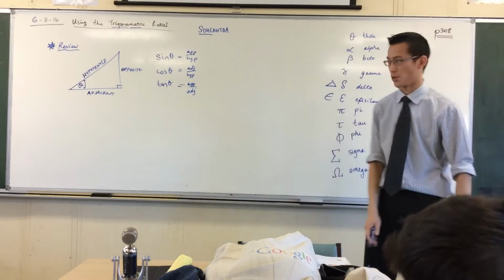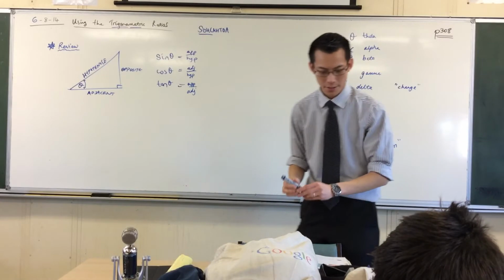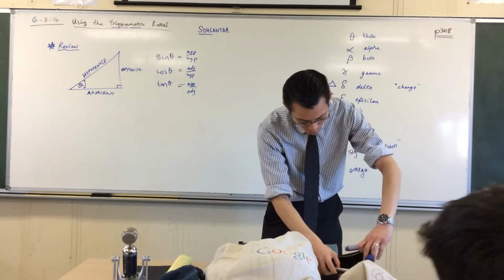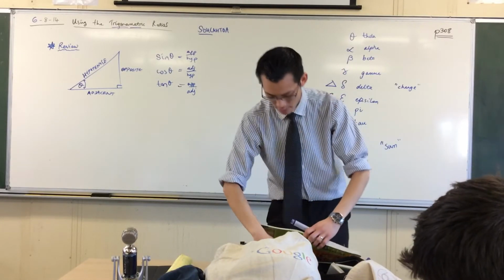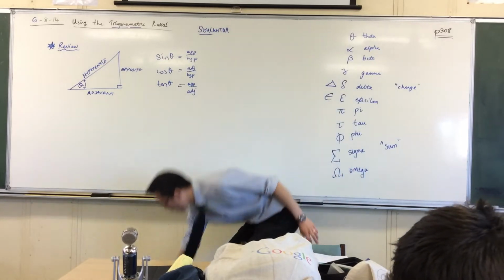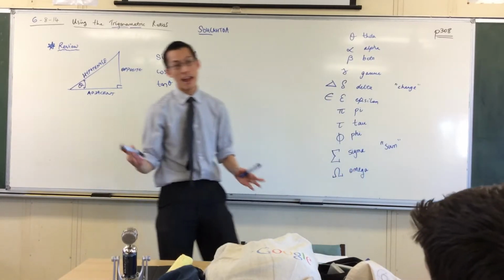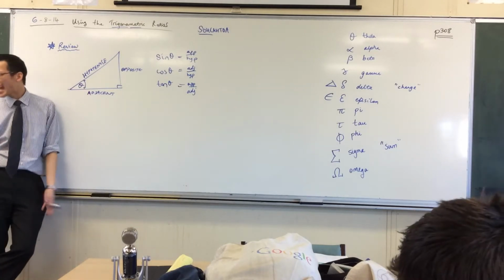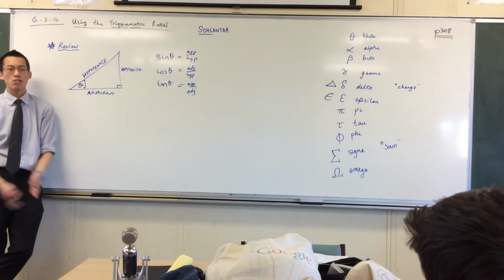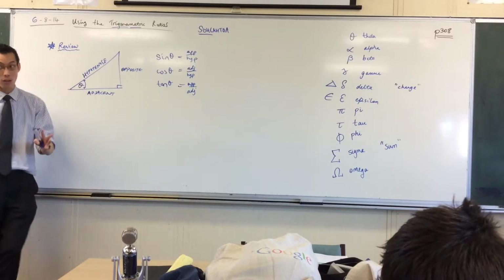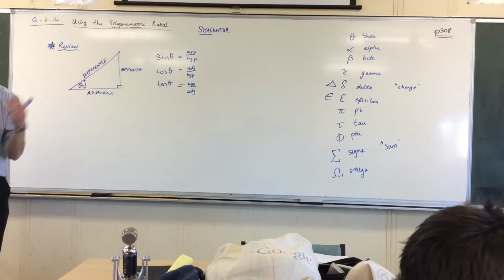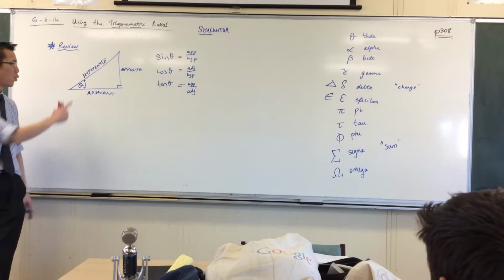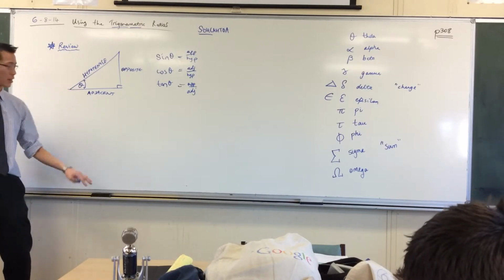Here's a new thing for you, okay? I'll get a new color out, in fact. Have a look at our triangle that we've just drawn there. Oh, here are my colors. Now, on this triangle, because it's right angled, and you've got this theta over here, theta might be 10, or it might be 20, or 30. Who knows what it is, but I'm just calling it theta. A bit like algebra. You know how we just put in pronumerals and letters to talk about numbers when we don't know what they are.